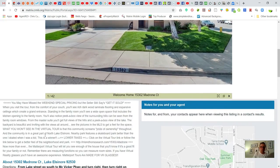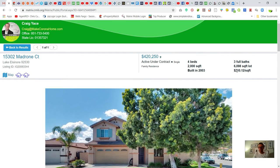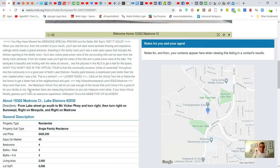One thing you can do is in this notes section, if this were your view, this part here would be light blue, and you could type in notes, hey, are there Mello-Roos? Let me know. And then that would make a note on your user in your portal, and then you just send me a text and say, hey, Craig, I made a note, go take a look. And of course, if you're favoriting homes, you could do that too. You won't see that option here in this view because I think it's in escrow. But anyway, those are some best practices.